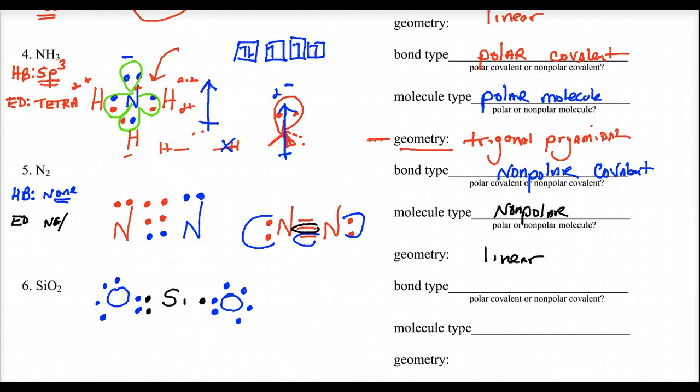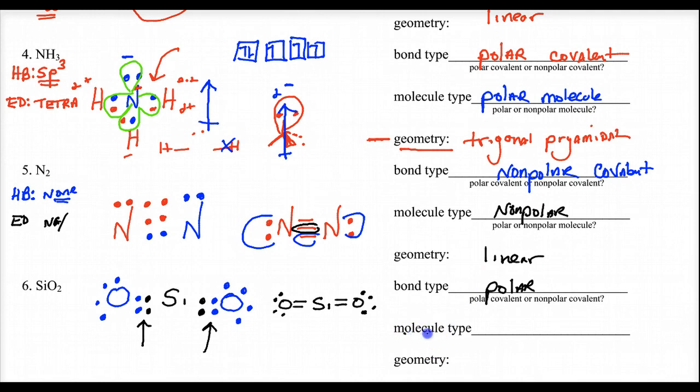And what you can see here, party people, is that this one is here. Silicon doesn't have any electrons above or below. And so silicon, if you draw it another way, is dashing. If you draw it like this, drawing the lone pairs, there's 2 of them. And this is the shape of the molecule. You can see it has to be linear because there's no electrons above or below to push it down. So the bond type between the Si and the O, because they're 2 different nonmetals, has to be polar covalent.